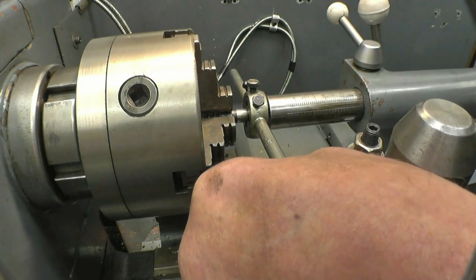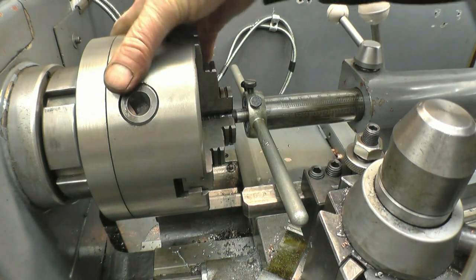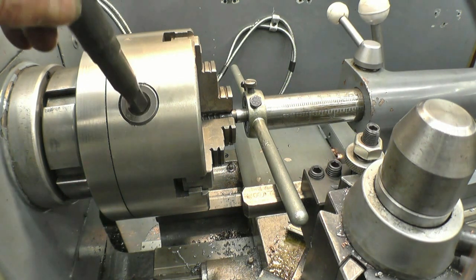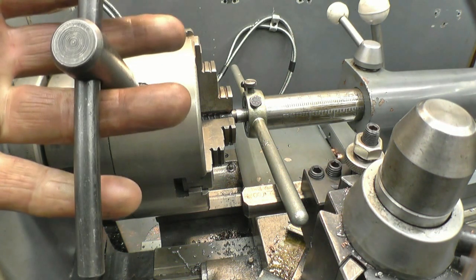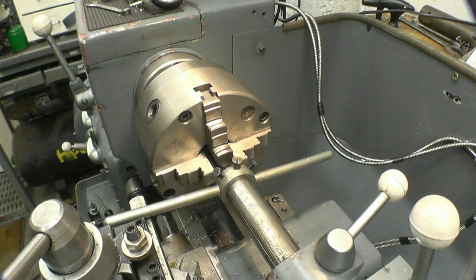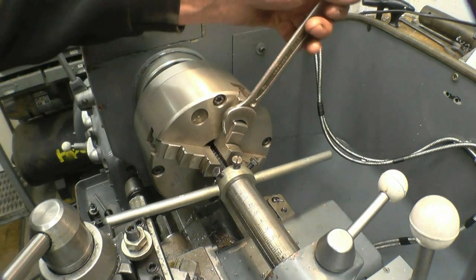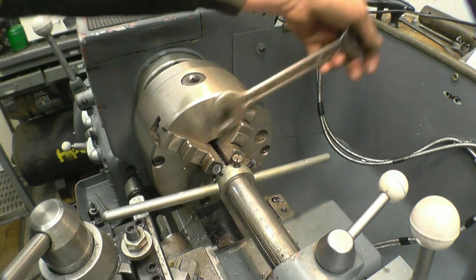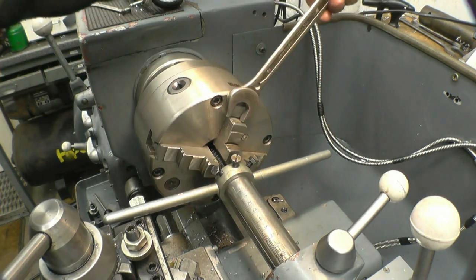I'm just going to use a tailstock to hold the die nice and square to the job. One thing you don't do is put a chuck key in there and use a chuck key to turn the chuck. It puts unnecessary strain and wear on the sockets. So you put a little bit of weight on the tailstock, and I've got a 3/4 spanner. It's a good fit on the chuck jaws. That's cutting nicely, you can feel it cutting.